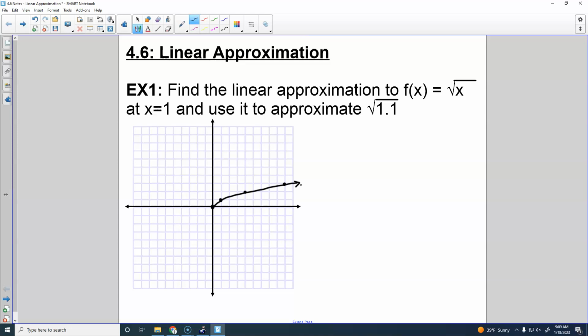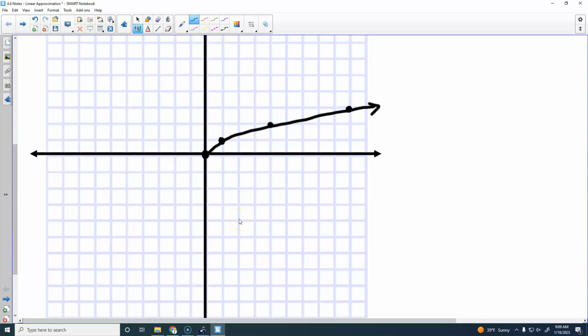And so if we're wanting to find, I'm going to zoom way in here so you can see it really big. What we want to find is f of 1.1. Well, 1.1 would be like right here, right next to that, right? It's going to be really close to that point, but not exactly. So if we are doing this without a calculator, we can't type the square root of 1.1 into our calculator. We're pretending we're in the olden days where we couldn't do that.